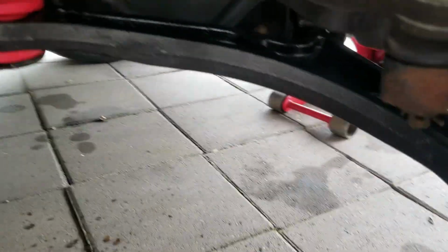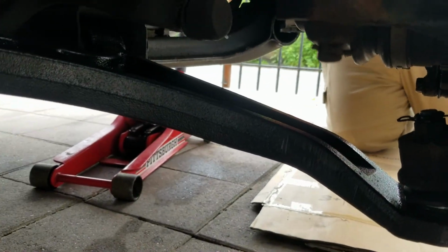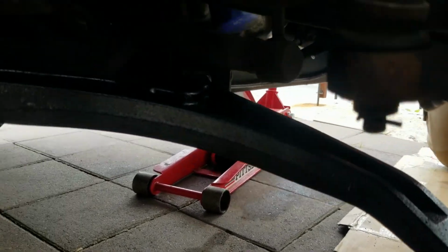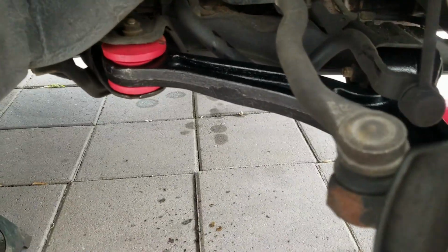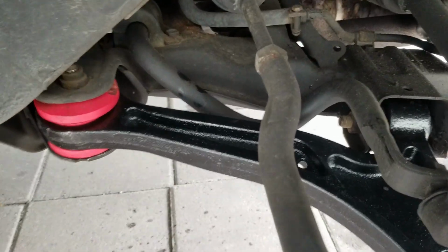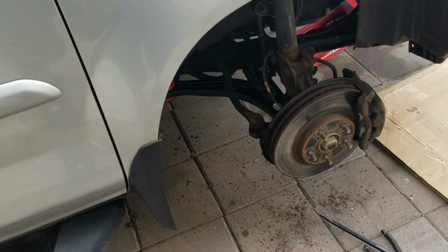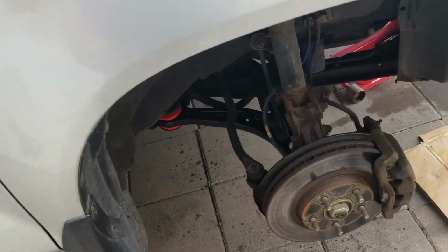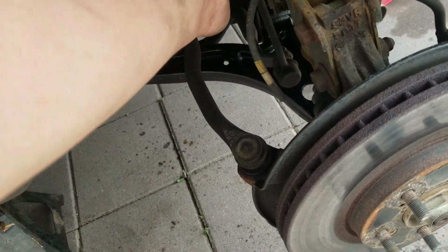Well, that's it for today, but guys, there's a control arm with a ball joint, and same thing what we did on this side, do on the other side. Today I'm just doing this side because it was really important. Yeah, just gonna end up putting back the tire, and that'll be it for today. We'll probably get to do the outer tie rods on this one, and then the end links pretty soon, hopefully.